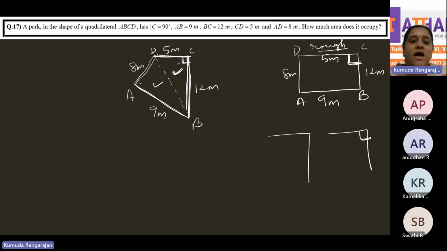Okay. So half into BD is the hypotenuse, right? In the triangle, this is a right triangle. So BD is the hypotenuse. Don't use BD. Half into 5 into 12 will give you the area of this triangle. And to find the area of this triangle, you know 8 and 9. You don't know BD. So you should find BD using Pythagoras theorem. And then find the area of this triangle. Add both to find the area of the quadrilateral. Correct?